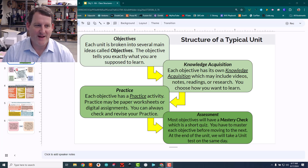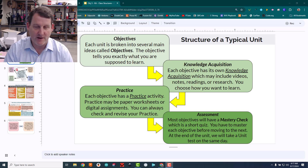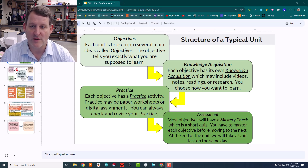Hi Kim, so this is my explanation of what I did over the summer. I had the view of this as being broken down into objectives that kids are going to learn, and then there would be a starting portion — a knowledge acquisition portion — either reading, research, watching videos, all of the above. I want to give kids options there so they can start making choices about how they want to learn new material.